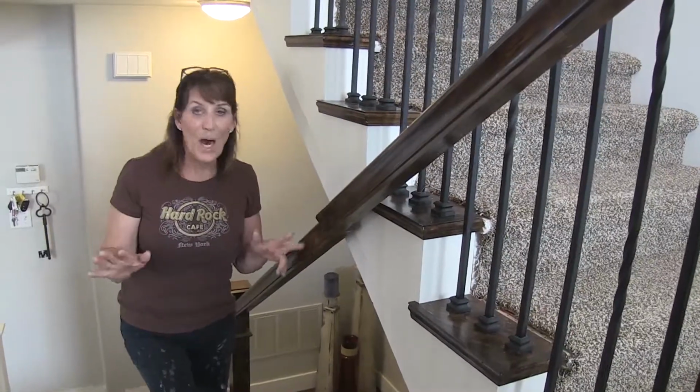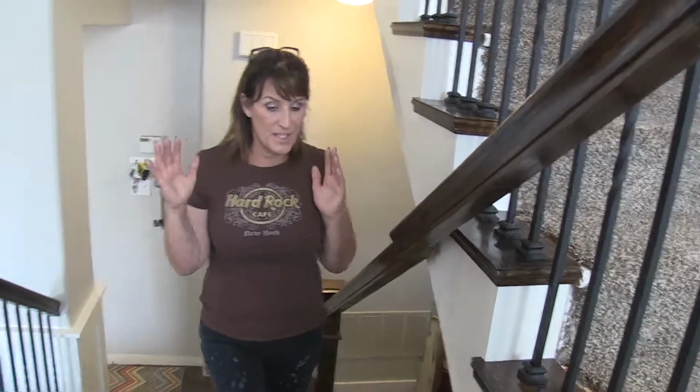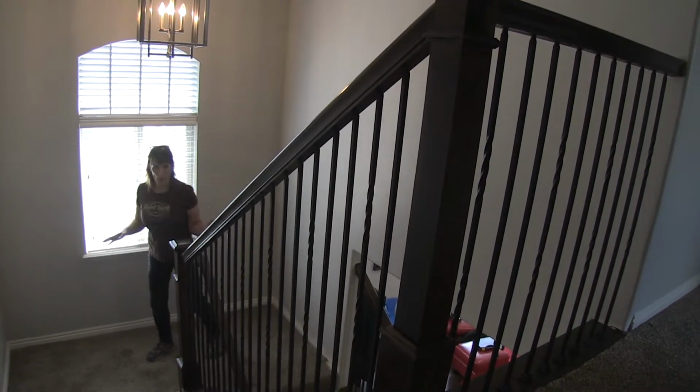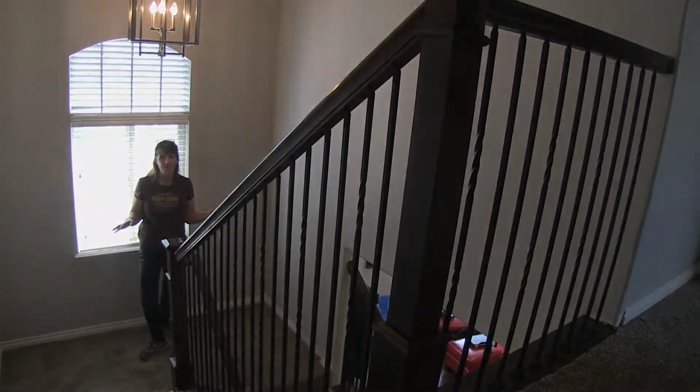And she doesn't just talk about it, she'll just get up and do it. I bought this condo with this staircase that was completely closed in on both sides. She's so active and enjoys what she does. It goes 3 flights of stairs, and it was dark. It was horrible. It felt like you were in a cave. If she didn't enjoy what she does, she wouldn't be as active as she is.